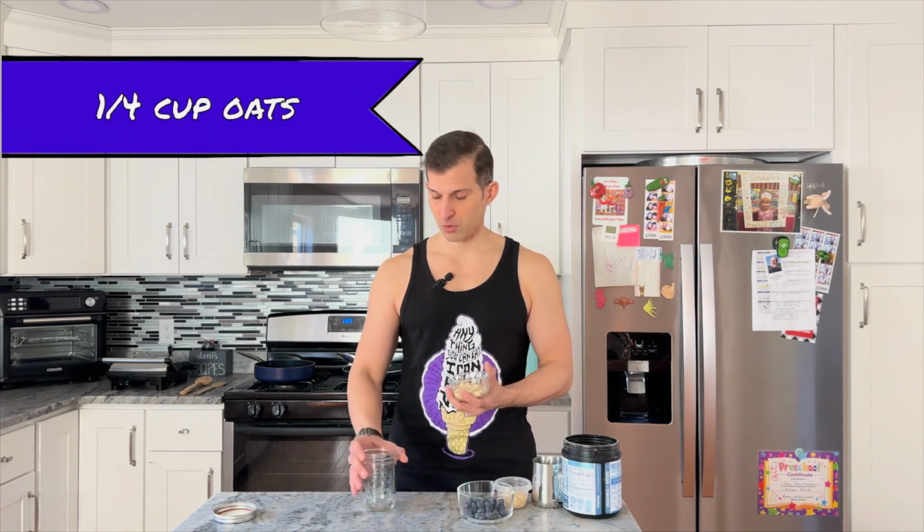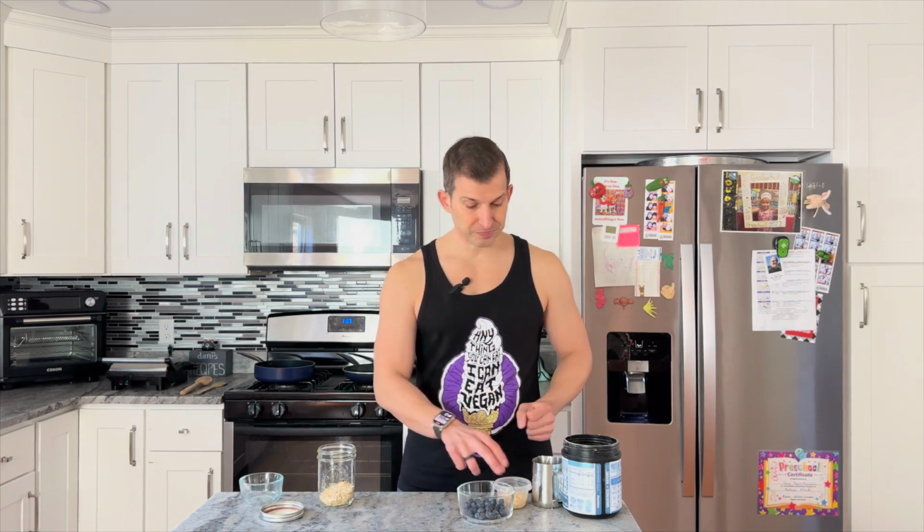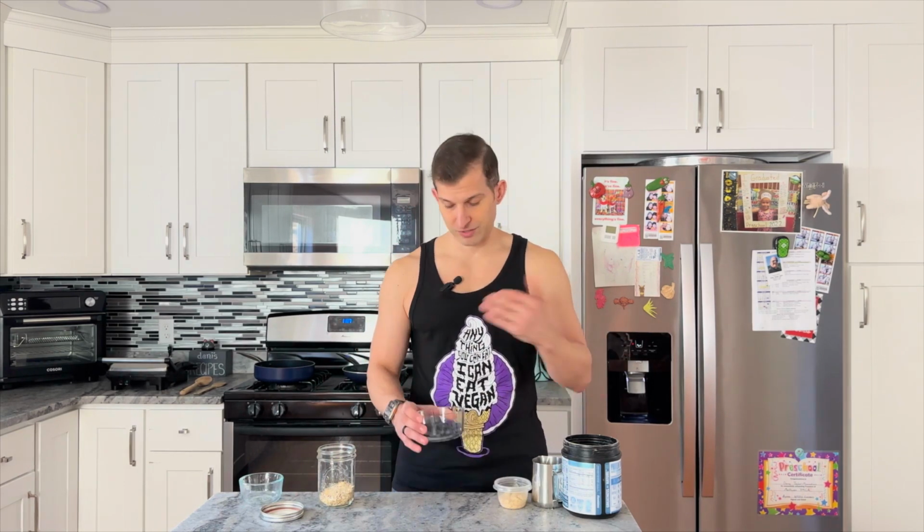So I'm going to start with oats. I'm going to do about a quarter cup worth. And I like filling this up in a mason jar. It's really easy to take with you. And you can prep this ahead of time. You can prep it for the whole week. You can prep it the night before. And if you know that you're going to be able to cook it up, you can cook it up. And if you can't, you can take it with you.